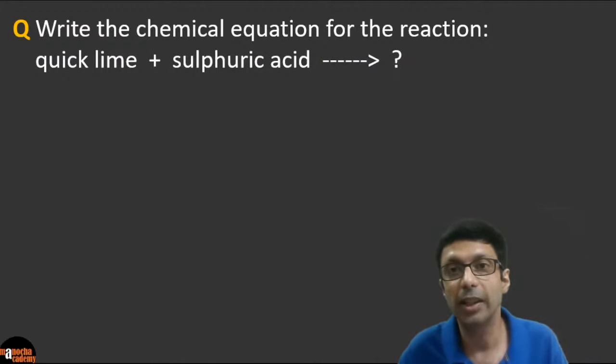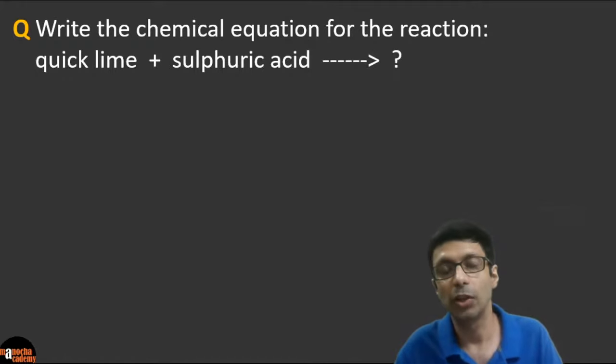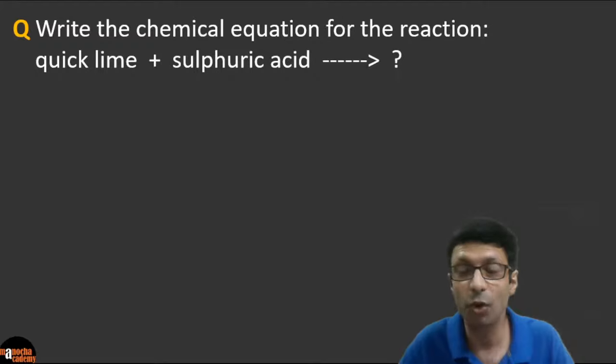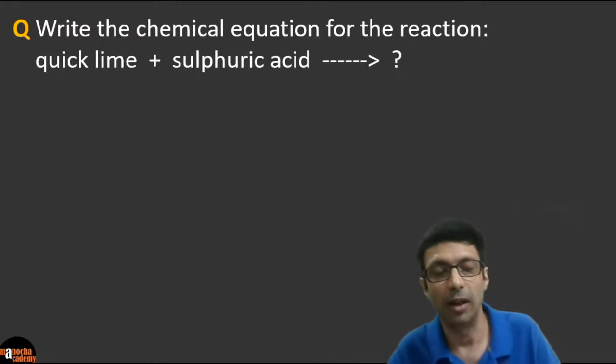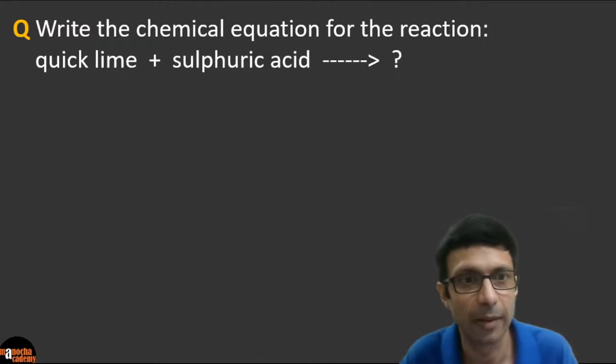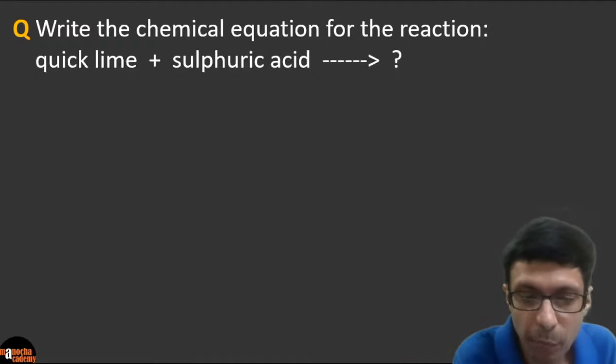So guys, now try this question. Write the chemical equation for the reaction: quicklime plus sulfuric acid gives what? And here I've not given any options because I want all of you to try. So write it down in the chat. What do you think will be the answer here? So what will be this reaction, right? And one important thing, can you see that we've been given quicklime?